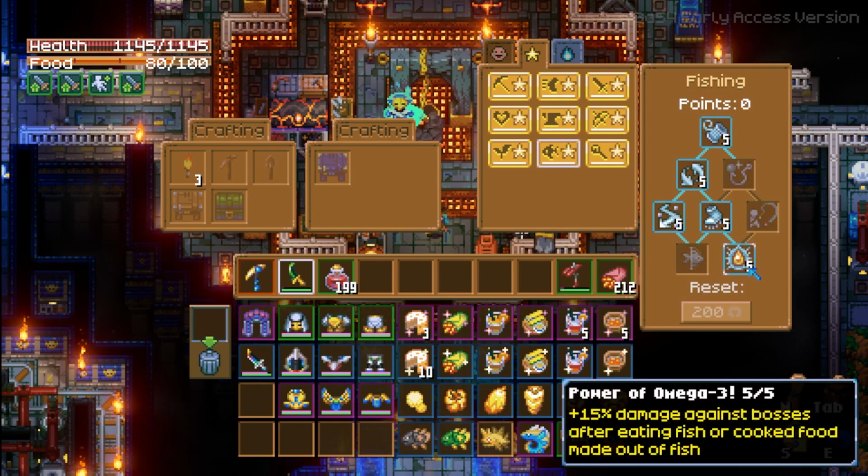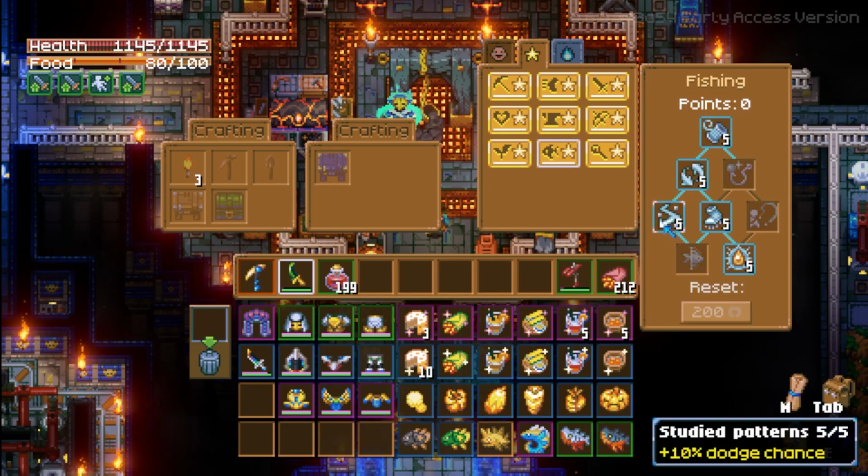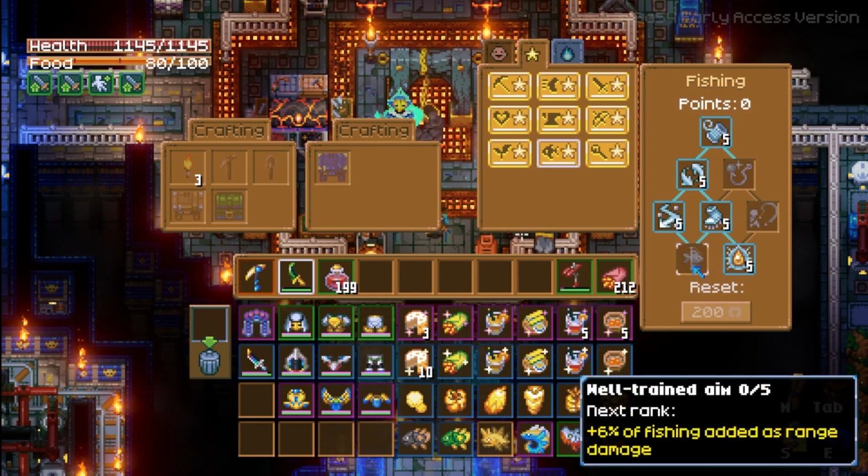On the fishing tree, we've got two skills that really matter. One of them, the power of omega-3, gives you a boost after eating food with cooked fish, and that's what we're doing, so that one's useful. And then well-trained aim is very useful if you're on a ranged build. If you're using melee, you don't need it, but if you are using ranged, I would not take studied patterns because you're not going to need that 10% dodge chance, and instead I would take well-trained aim to give you that boost to your fishing in order to kind of boost up your ranged damage.